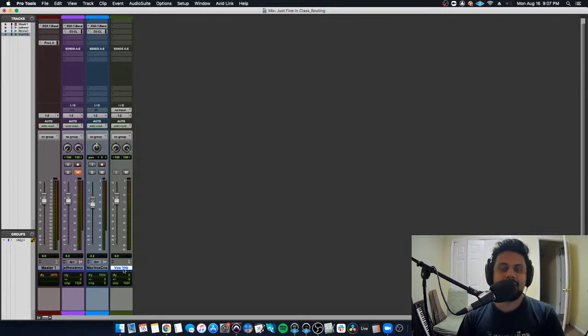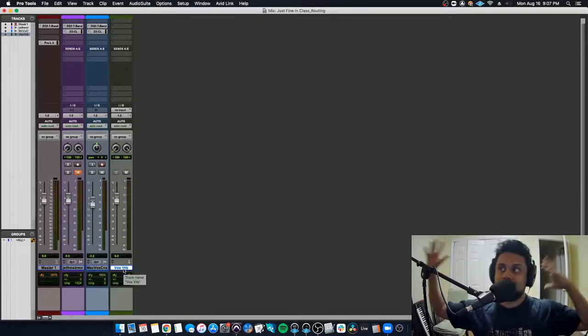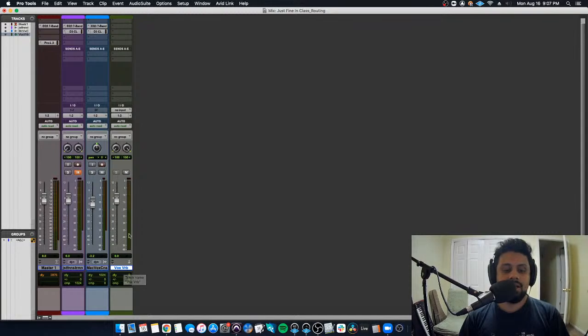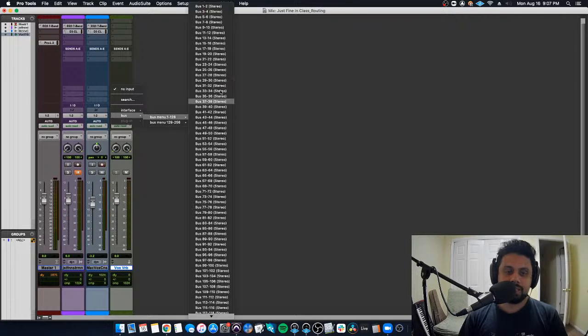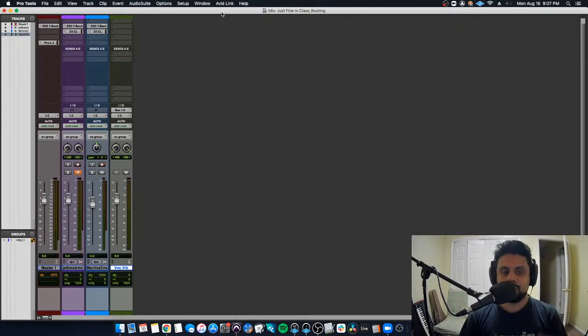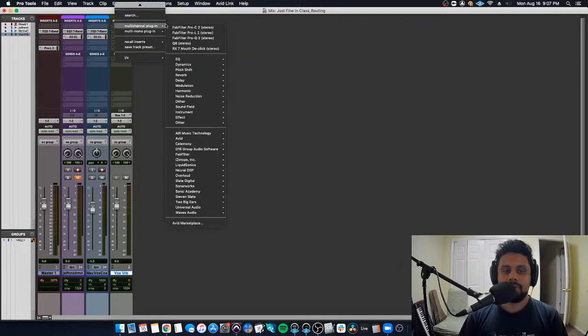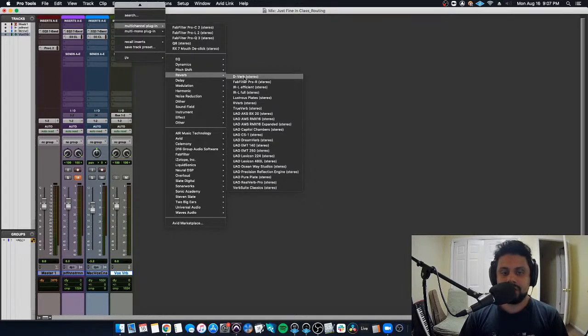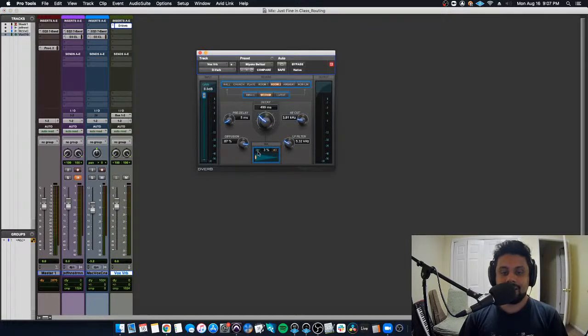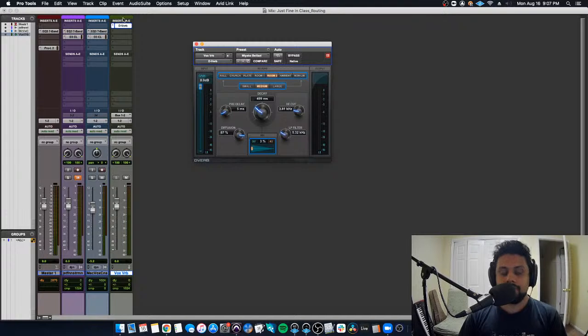Because it's a stereo aux input, because I want that sense of left and right space, I need to set the input to a stereo bus input. So I click on input and choose a random bus that's free, bus 1 and 2. Then on the actual insert, I put my reverb. Let's just go with the standard D-Verb. And I always set the reverb on the aux track to 100% wet. All right? The reverb on the aux is always 100% wet.